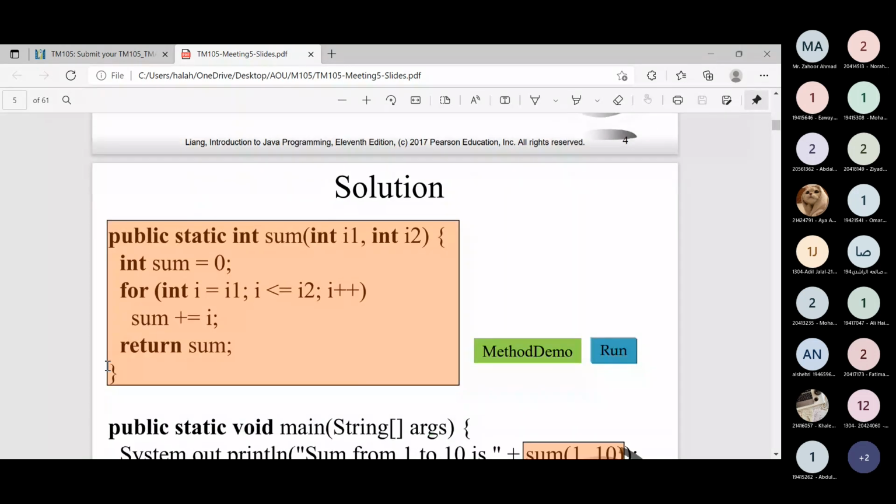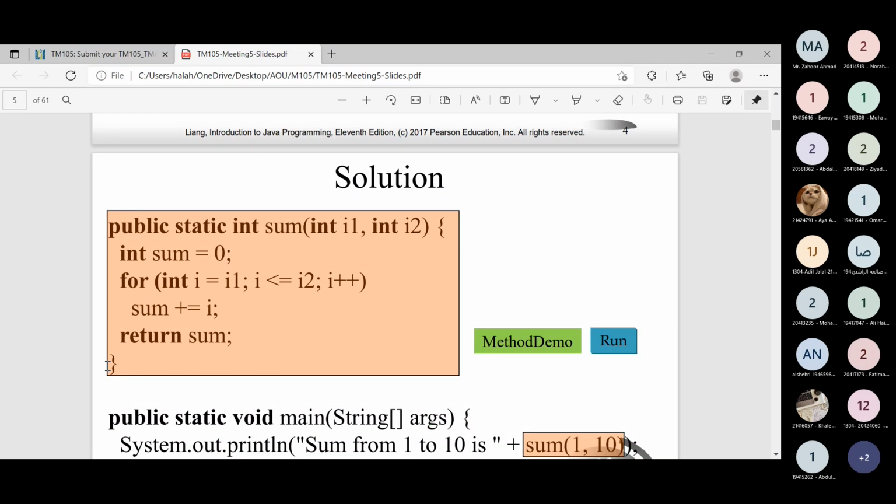It would be better to have a method that executes the same code more than once just by calling the method name. So here we could create a method with the name sum, and we have its parameters here: the start value of the loop, then the end value of the loop, which is actually two parameters. Then we define it as a method by giving it this structure. So we have here public static int sum. This will be the value returned by this method. So this method will return an integer value, and this is the name of the method.